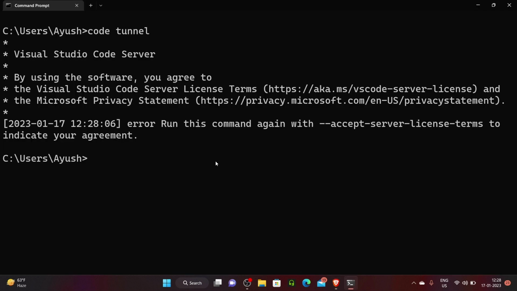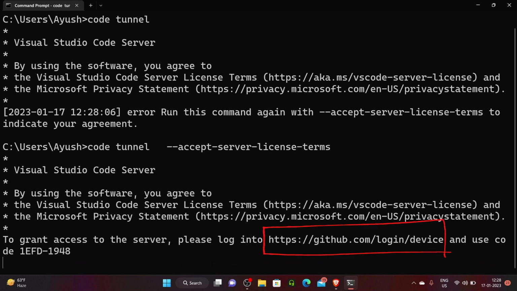I copy that, paste it in my command and hit enter. I am provided with a link to grant access to the server, and I followed the link in my browser. With this link I also got a code, which is for authorization purposes.